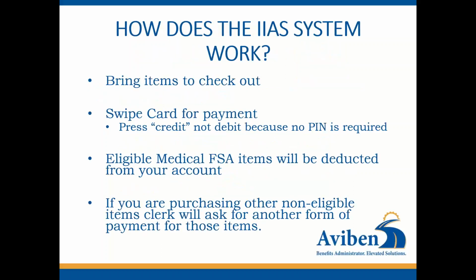So how does it work? Well, let's say Chris is shopping at Target, and I go and fill a prescription that I have with Target. I also pick up some Tylenol, some other eligible items. But then I decide to do some grocery shopping, or pick up a book to read, or something like that. I take all my items to the cashier. The cashier obviously rings them all in, and then they ask for a form of payment. Well, first I'm going to swipe my benefit card, and anything that is an eligible item will come off of the bill as long as there's funds in your account. Then the cashier will ask for another form of payment to pay for those items that are not eligible expenses. Like I said, though, you will not need to send in a receipt to Avabin. However, we always recommend you keep a receipt in case paper follow-up is needed.